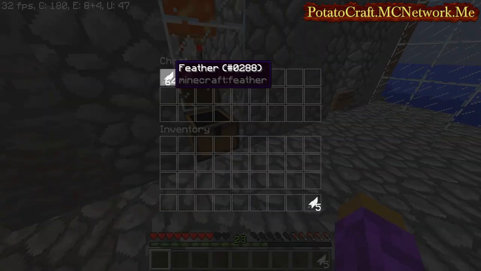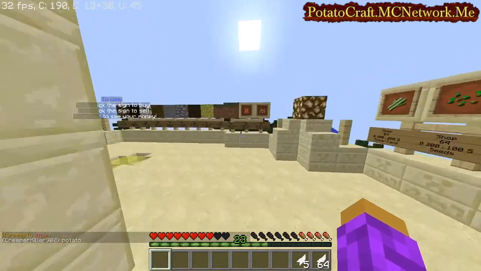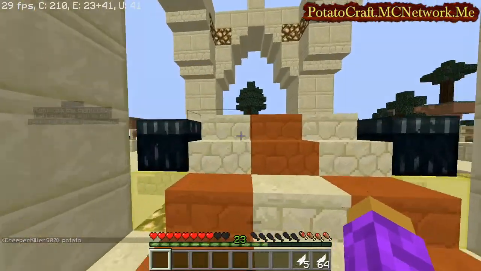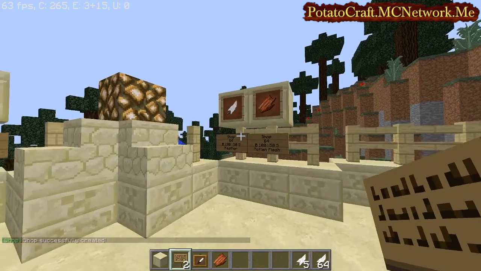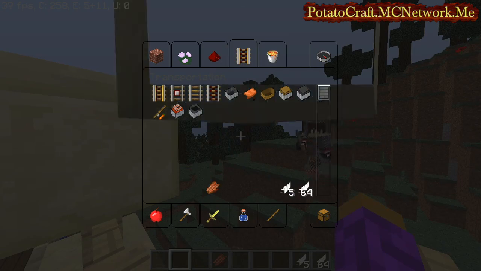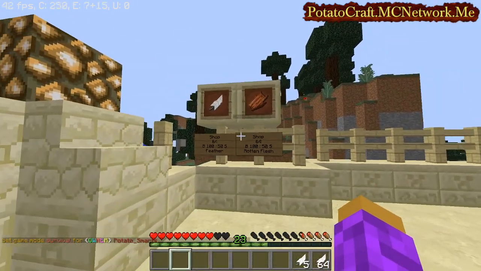Also, I might sell these feathers. They also may be of use. Okay, apparently there's no place where you can sell feathers. I'm gonna make it. I'm also gonna make a place where you can sell rotten flesh. Okay, I have added what I need. Now I think we'll just throw all the stuff I gave to myself with creative mode over the edge. Game mode survival. And then sell our feathers.